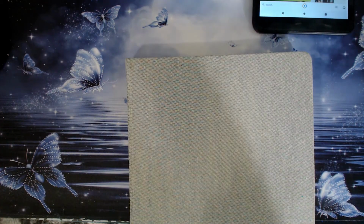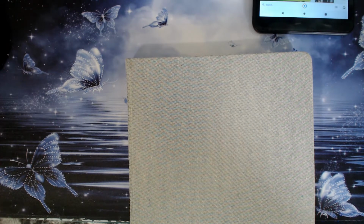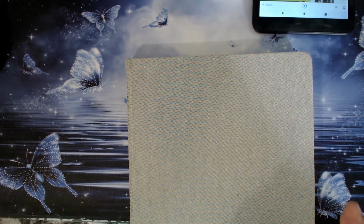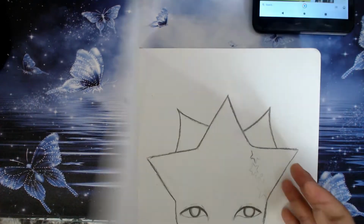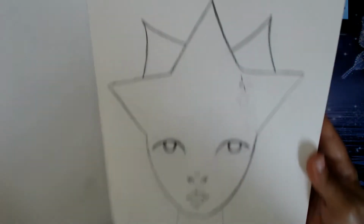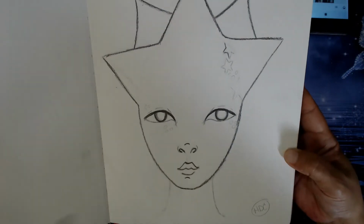First of all, with the heat, I couldn't even enter my craft room because my supplies were melting, and I'm sure I would melt as well. It was so hot. And so I took the time to stay in my air-conditioned room and sketch. And so I did share my preliminary sketch.